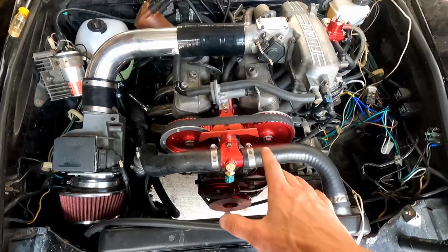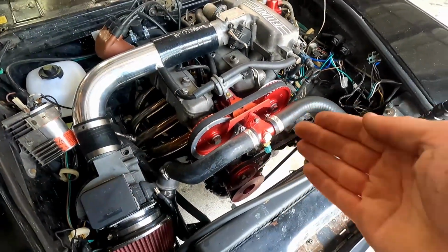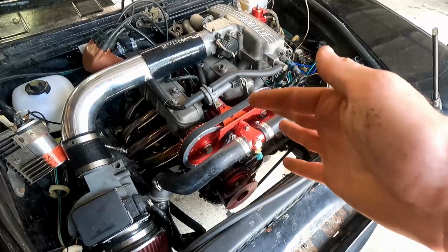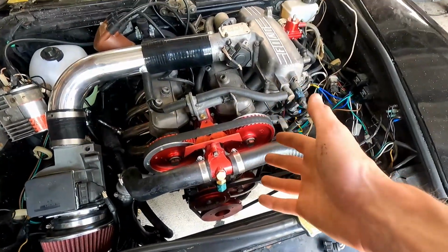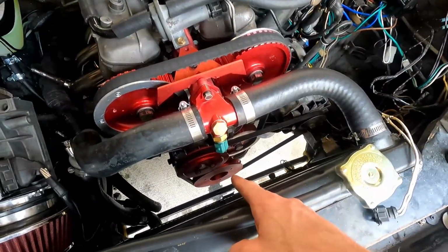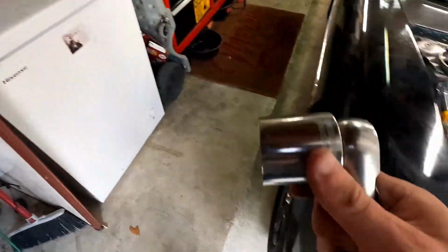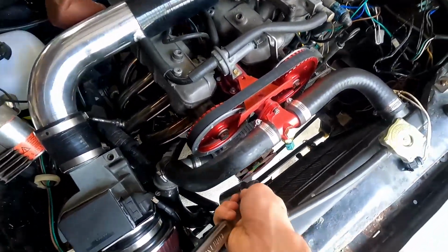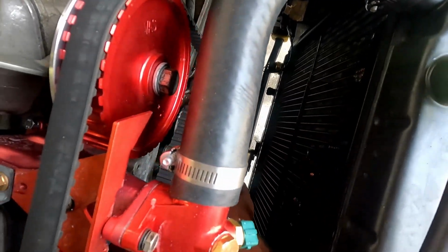My timing marks are not set up right now to look correct, so this is a perfect opportunity to make sure we are in time. We've had to fiddle with the timing belt and a few other pieces that are on here, and it's kind of knocked it out of place to where it's not where it should be. So what we're going to want to do is get to the crankshaft on the bottom. You're going to need a 1.5 inch socket or 38 millimeter. You're going to want to get all the way down here onto your crankshaft.